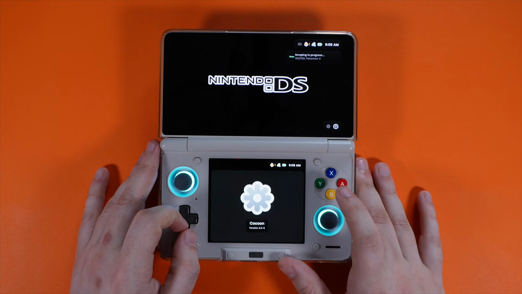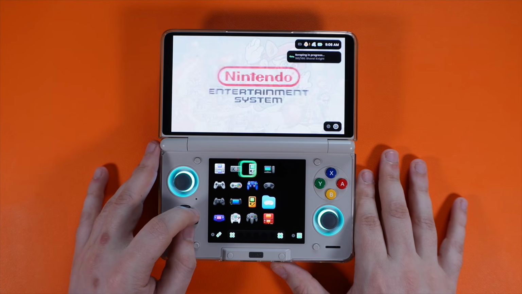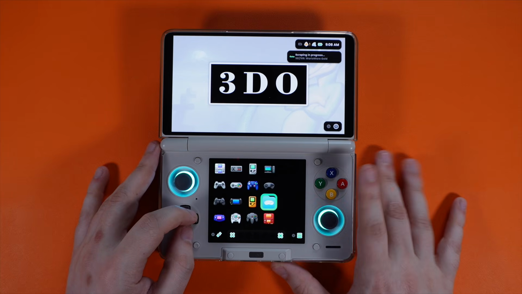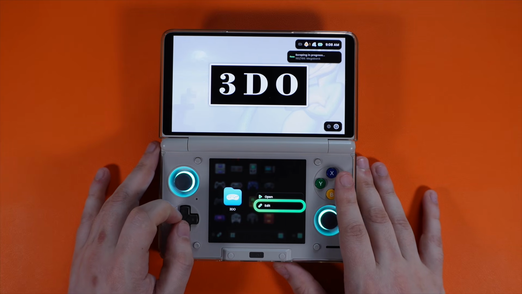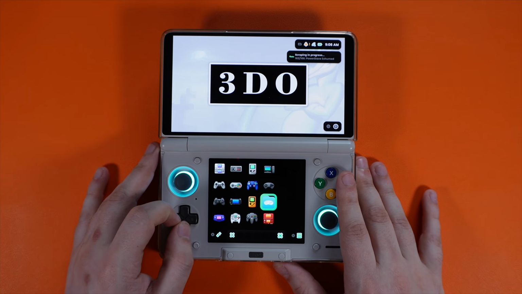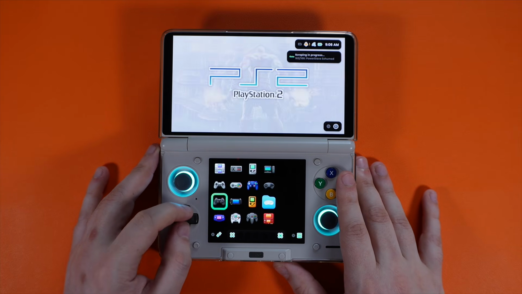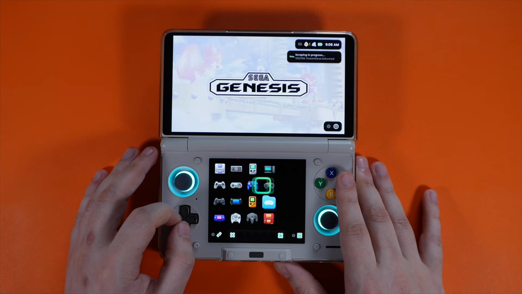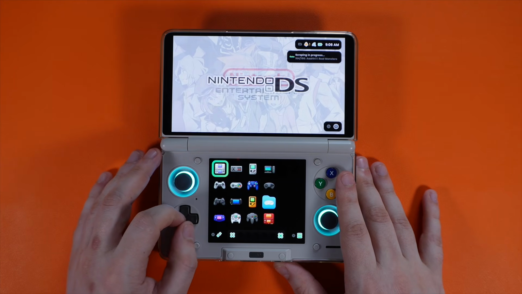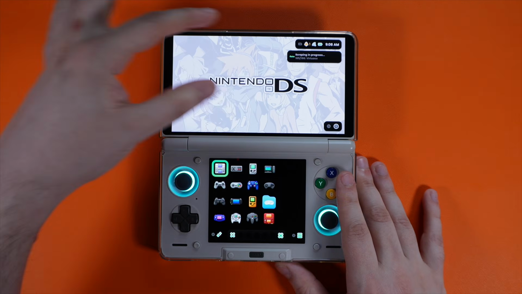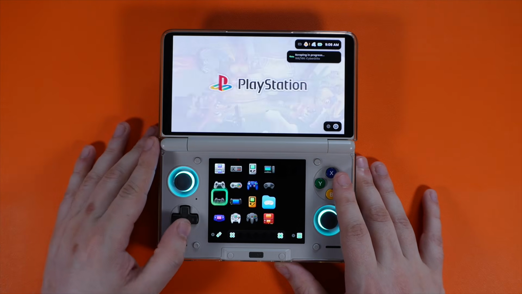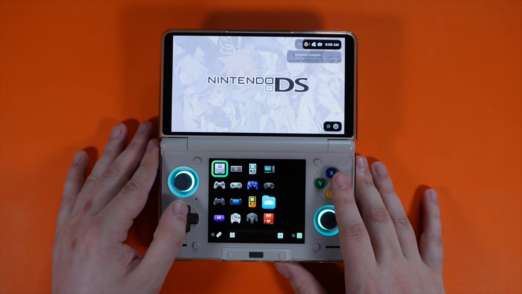So now if we head back to the menu, you can see that I've got some icons here. Don't have 3DO, which isn't a surprise because no one had 3DO, so I don't blame them for not making one yet. But you can see already I've got these gorgeous little icons. I've got my logo, and then the image behind it is the hero. And that took no time at all.